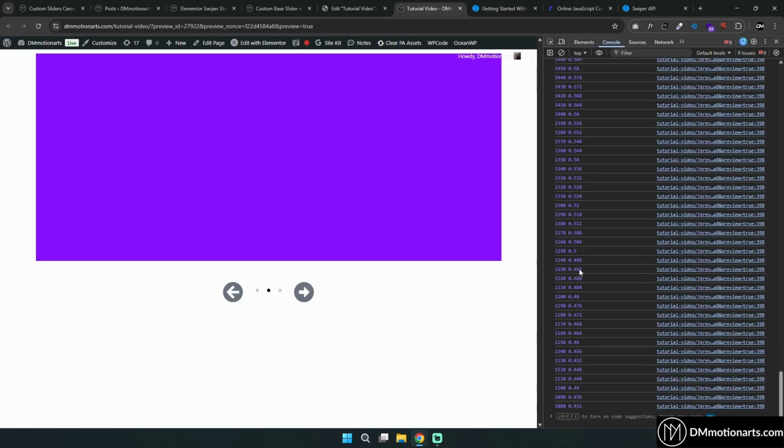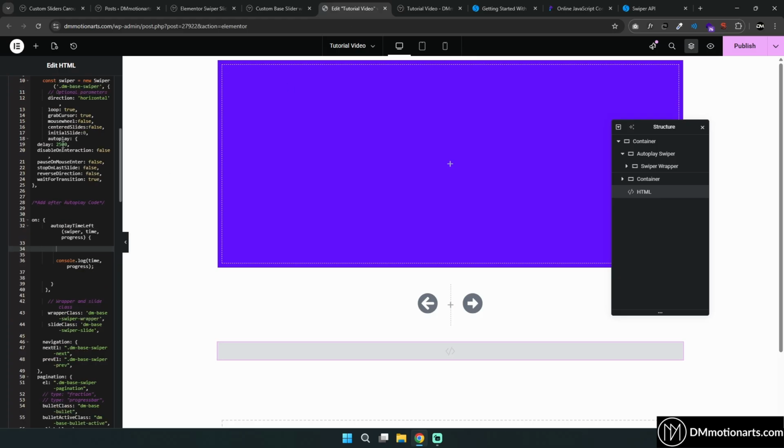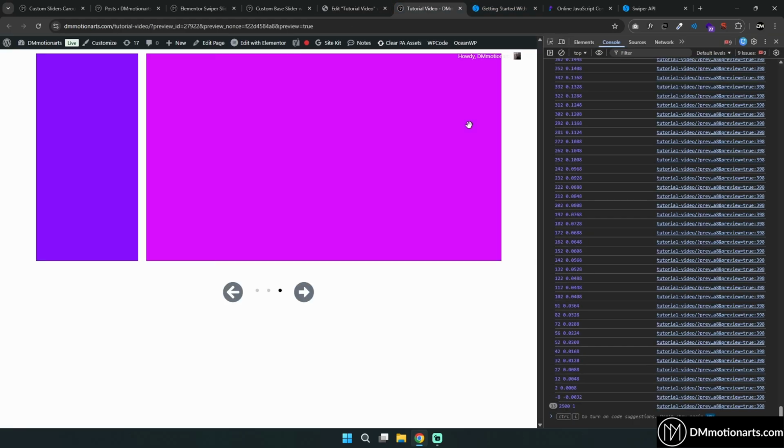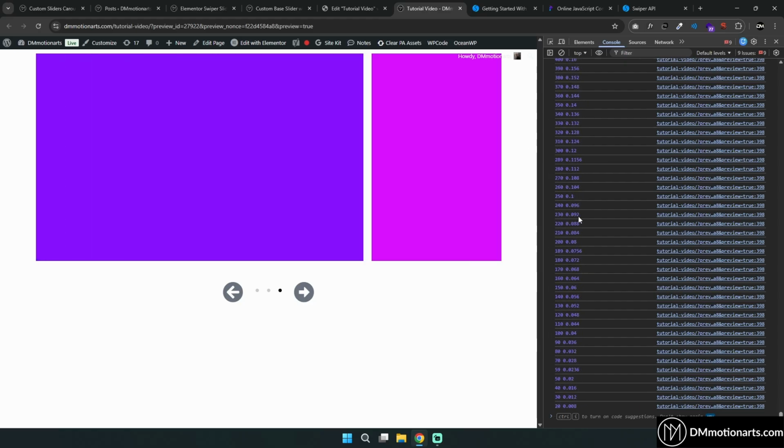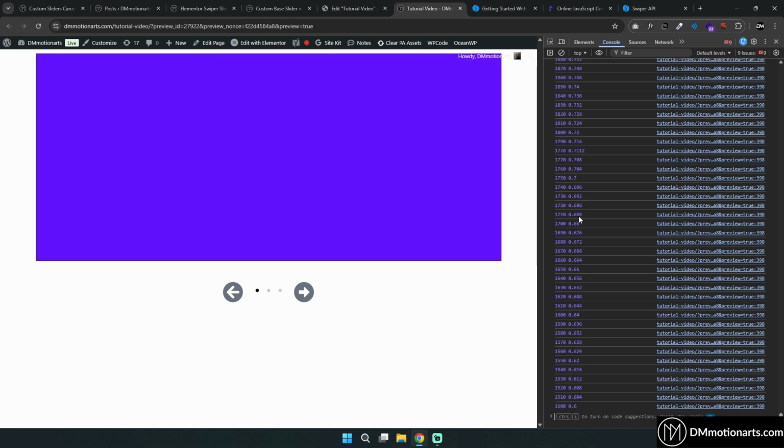And you can see we are getting some values because we're adding it in console. The first value is our time, which is going from 2500 to 0 because we have set the autoplay to be 2500, right? So it does not go from 0 to 2500, it goes from 2500 to 0, and the progress is the same, it goes from 1 to 0. It does not show how much progress is done, it shows how much progress is left.